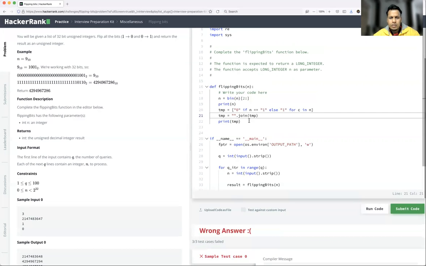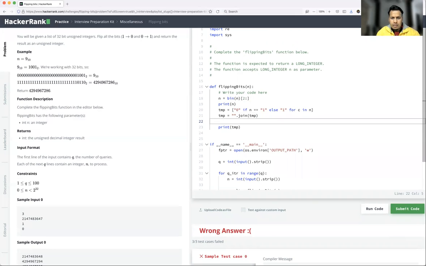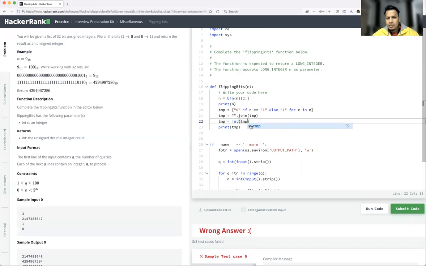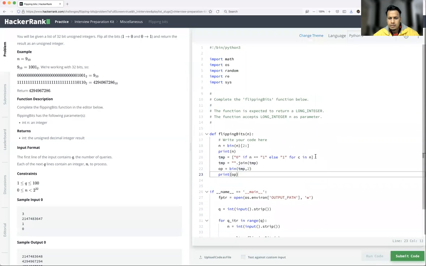Okay. So once we have got this number, what do we need to do? We need to convert this binary into an integer format. So all we need to do is, let's say temp equal to integer format of this temp, because integer only can be converted to, sorry, not this. Temp equal to binary, and I want to convert this temp. Let's give the final output name. Okay, op, that is nothing but output. So int of temp, and it needs to be converted to decimal, so base of 2. Okay, now let's print op. Does it work or not?